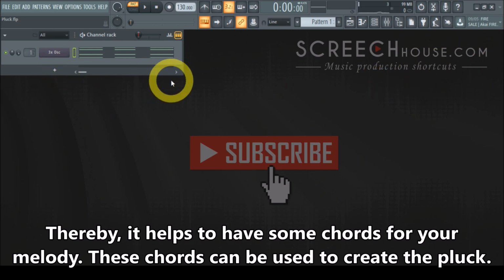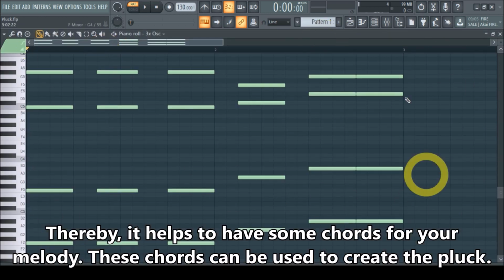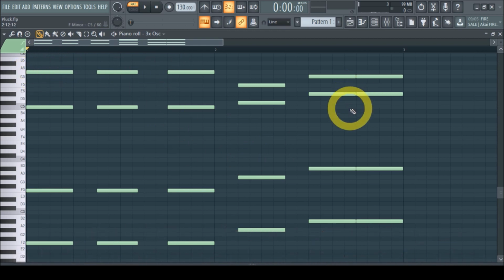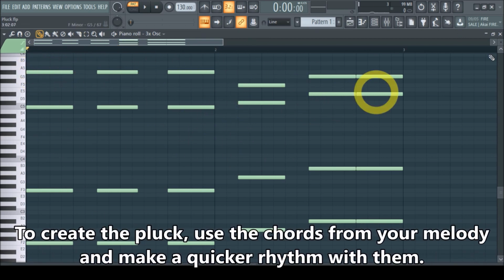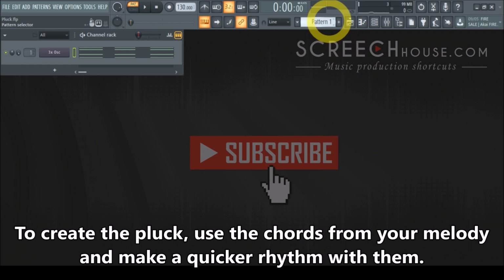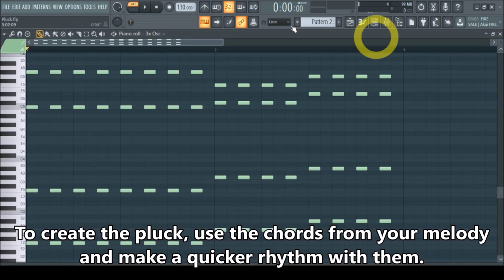Now, to make a pluck sound, you really want to have that tickling feeling, so how do we create that? The first step you want to do is use the melody you created, whatever it is, and simply pick the chord layers, kind of like this one. Each melody has these chord layers, and you generally want to use that and make a rhythm more like this. These are just shorter steps, so it already gets a little bit more tickly and has more drive in it. That's typically what you want. So let's listen to this also.